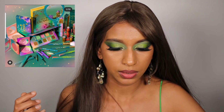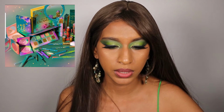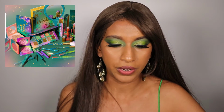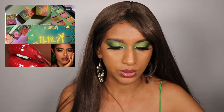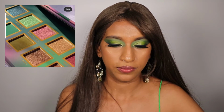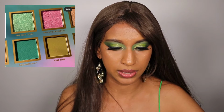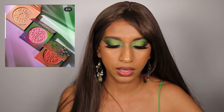That one would be the Alamar Cosmetics. They've basically released a whole collection based on the movie Encanto. I'm not sure how to pronounce that, but it looks very pretty, as you can see, and I'm just looking at the shades. Okay, so you've got some beautiful shimmers. I'm really wondering if I should get this. There are very, very cute blushes, and I did leave my blushes behind in Malaysia, so I may think about getting these.